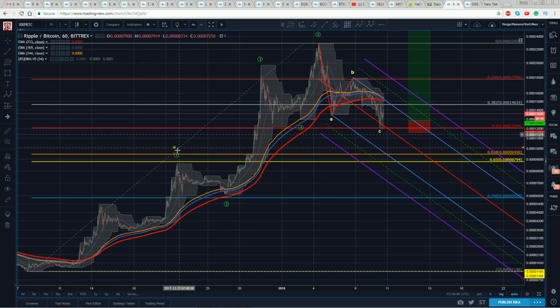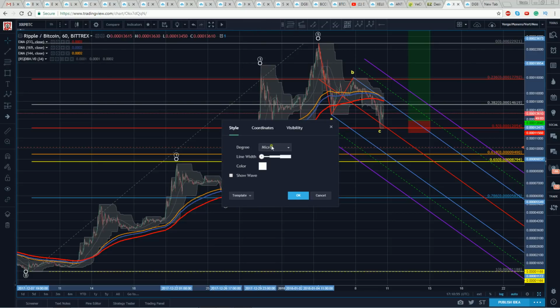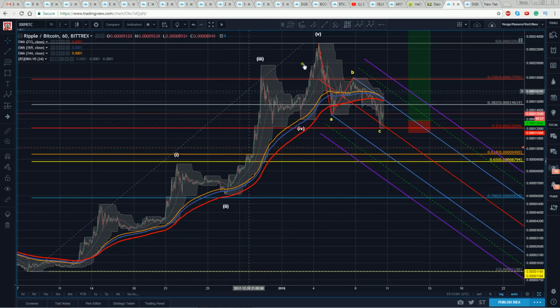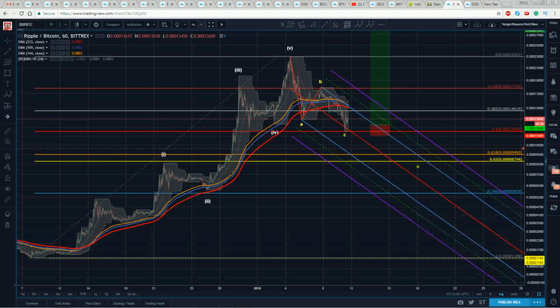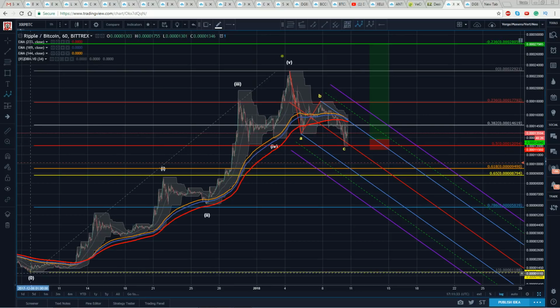So if we make the assumption that this is a completed 5-wave series, let me make this easier to see for you. Okay, so maybe a little easier to see. If we've got a completed 5-wave sequence, right, and this is something that I try and stress to people, members that are just learning, it's tempting to think, oh, wait a minute, I want to jump in as soon as I get the first retracement. But if you complete a 5-wave sequence on the larger degree, all you've done is complete a 1-wave. Right? So we're operating from the premise that this is our new low. Remember, I wicked that off to show you that this is our new starting point. So from an Elliott wave context, all we've done here is put in a 1.